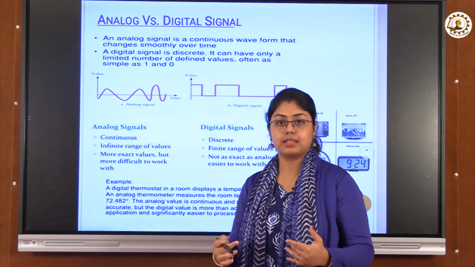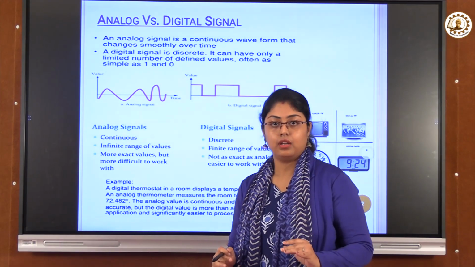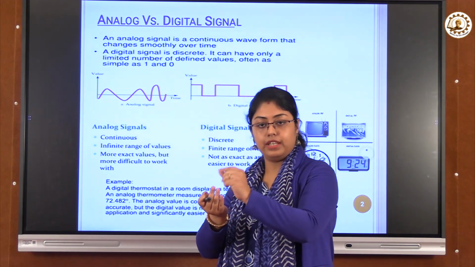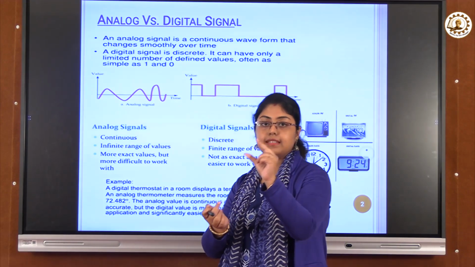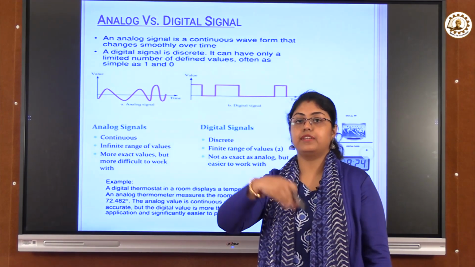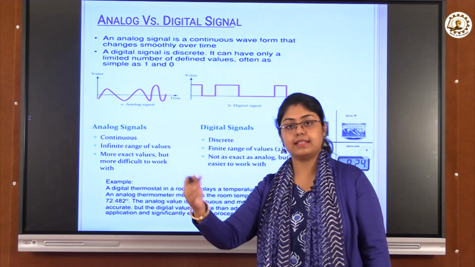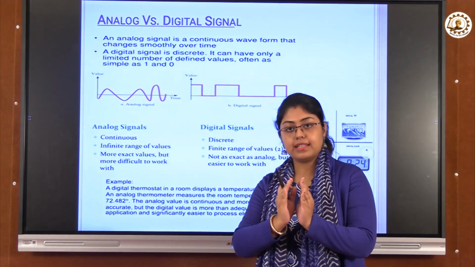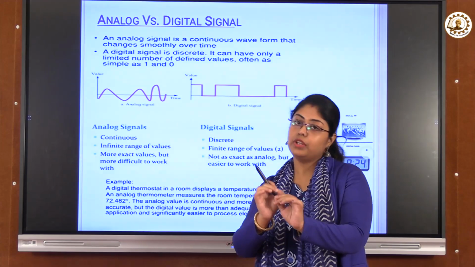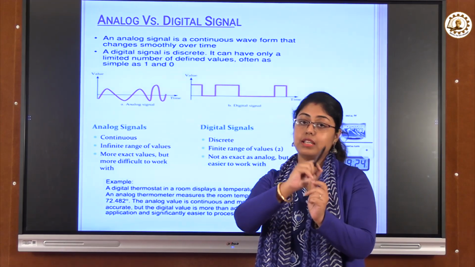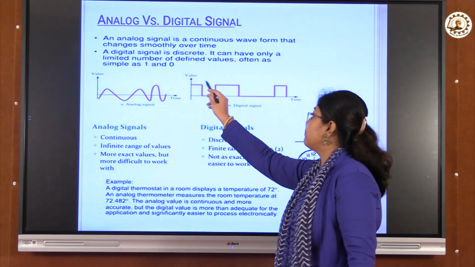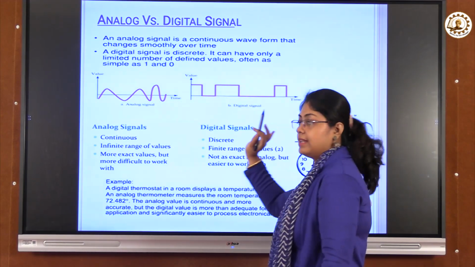After that, it is 26. After that, it is 27. Or if we have the level, that is discretization, as 0.5 interval, we call it intervals. If the intervals are 0.5, then 25, after that 25.5, 26 and so on. So we don't know what is the value between 25 and 25.5. But in case of analog, we know the values in between each and every point. So this is the representation type of one digital signal.